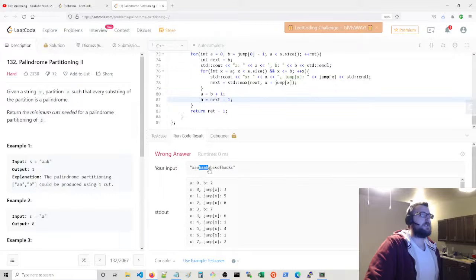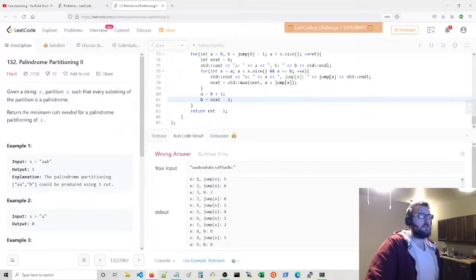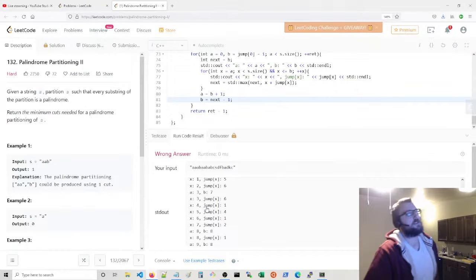That's fine. And then the jump from there puts us at 8 and 8. So 3 plus 6 is 9. That's kind of weird. Wouldn't this be 9? Oh yeah, okay, it would be 9. But then we subtract 1.